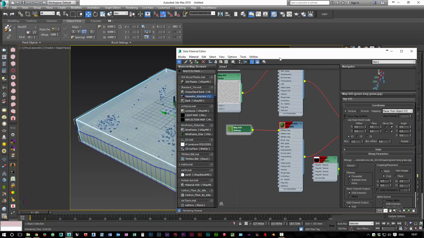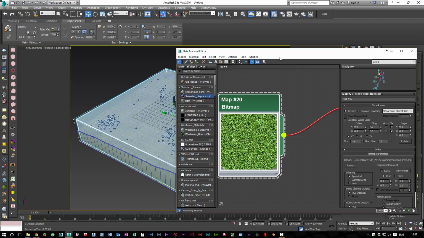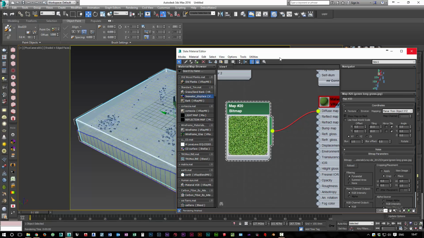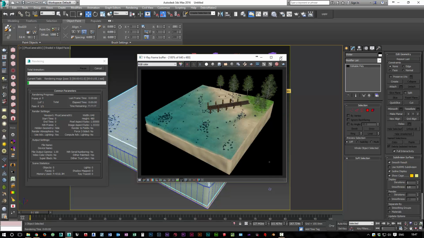So come back into our materials, and it might be worth to make that a little bit bigger and set our tiling. I'm not sure if I'm going the wrong way here actually. Unfortunately I can't remember what the best settings are. We'll try 10. Because it's a seamless texture, it means I can't actually see the edges to see that it is scaling down. But we'll just jump back in, push F9, and obviously these are using the default 640 by 480 settings, and there we have it.